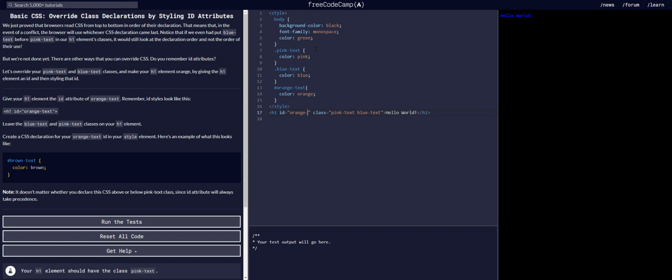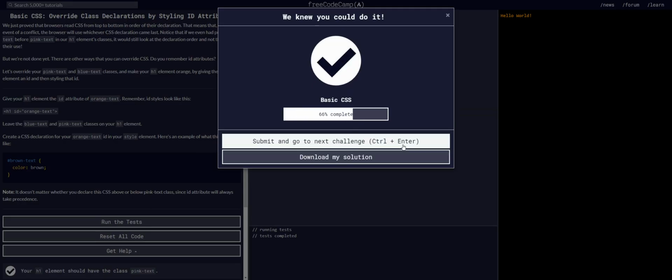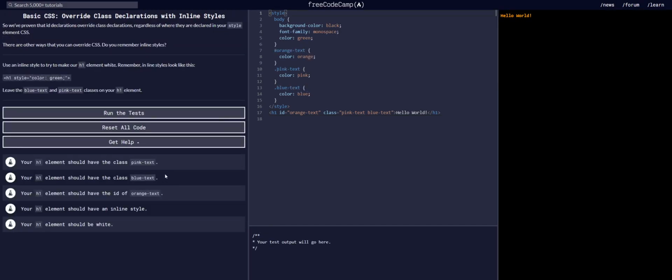It's more important than class. It's more important than nothing, because you're giving it an ID. I feel like it's important because of JavaScript, but that's just me.